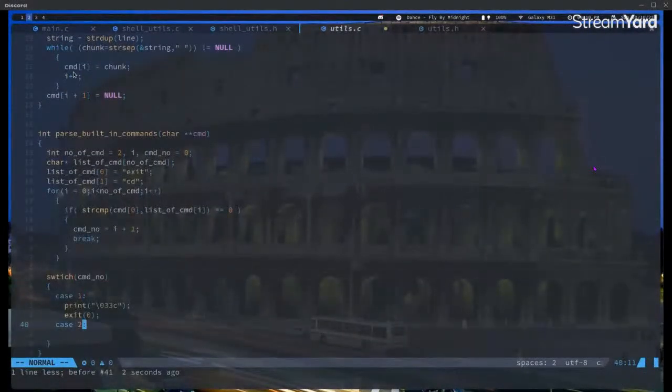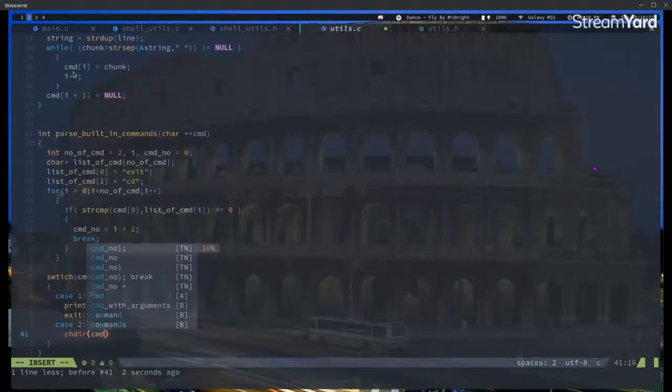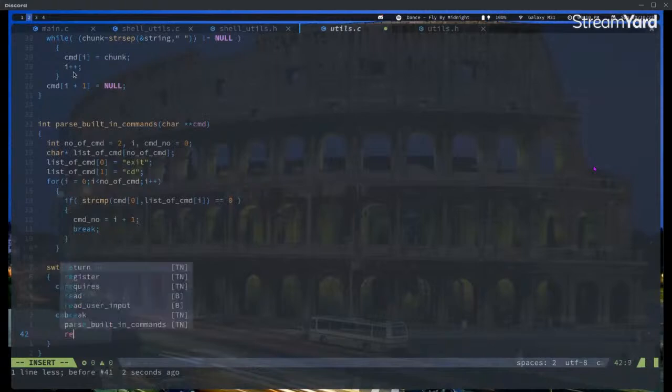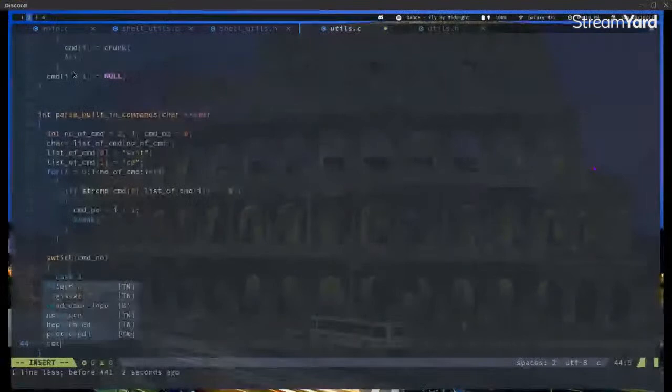So first we will change directory with chdir, and it will always be the second thing, the second argument, the path to change directory to. It will return an integer, and I'll show you why it will return one in here, because else it will return 0.